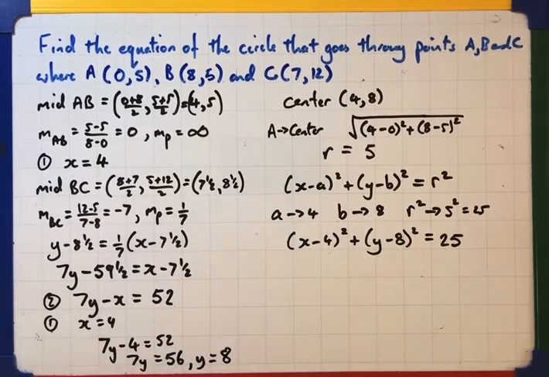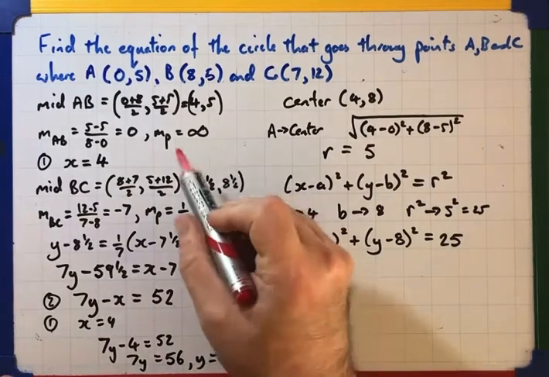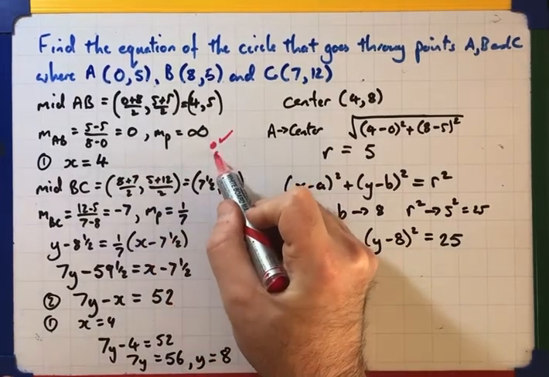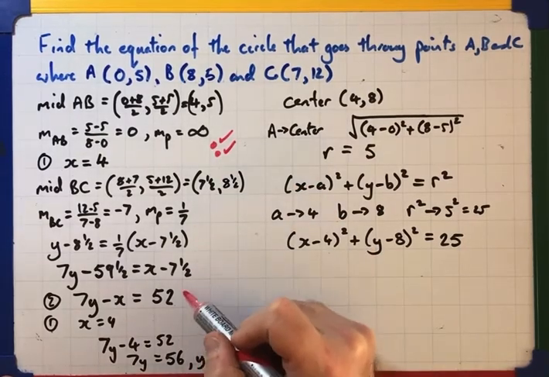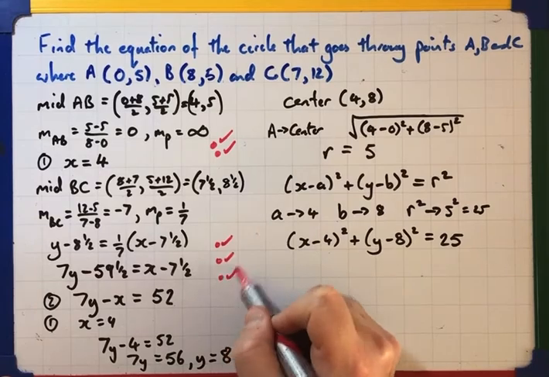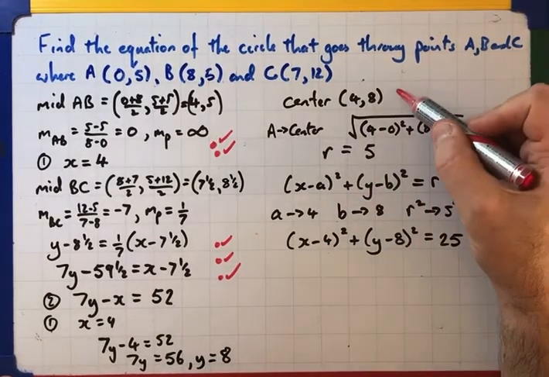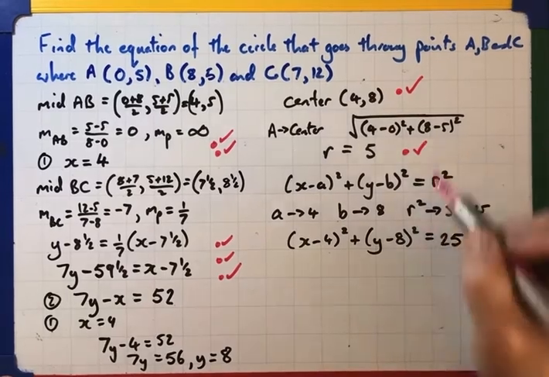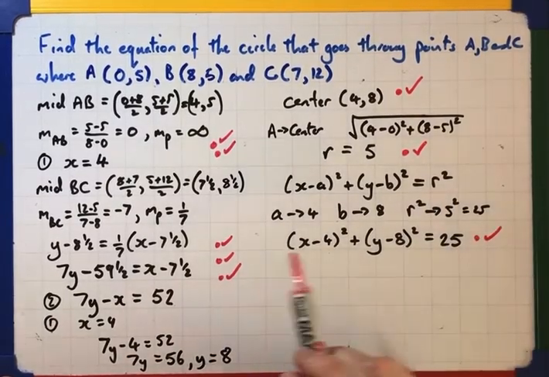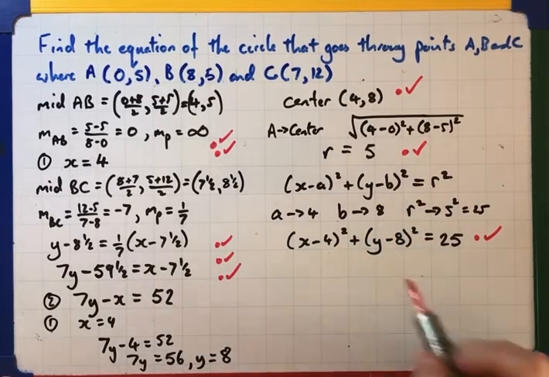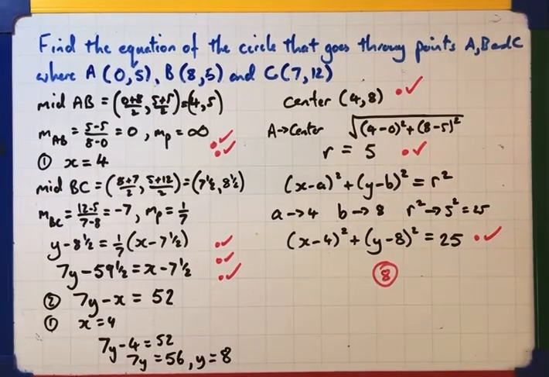Because if we're talking about marks for something like this, for the first one, x equals 4, you'd probably get 2 marks for that bit. For that down to that bit, you get another 3. For solving the simultaneous equations, you'd get the 1. For working out your radius, you get another 1. And for writing your equation, you get that. So you've got 2, 5, 6, 7, 8. That thing would be out of 8. So if you make an arithmetic slip but continue using the correct method, you wouldn't necessarily lose that many marks. It might make the arithmetic horrific, but you wouldn't lose many marks. Okay, we'll have a look at the next example next.